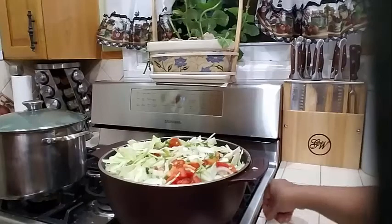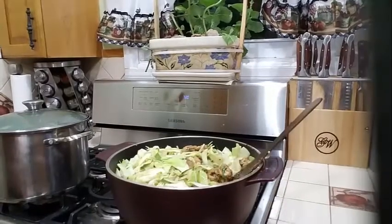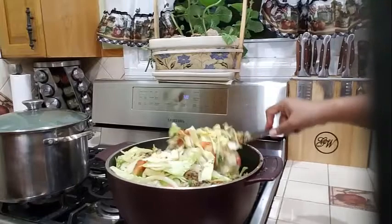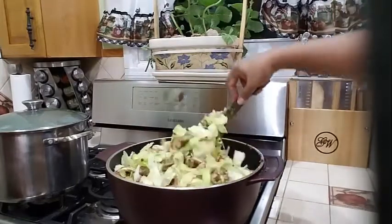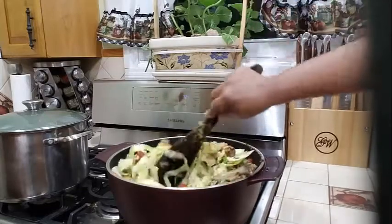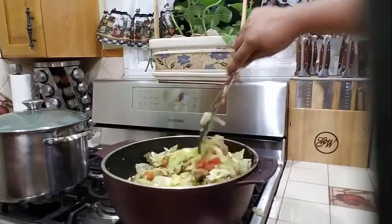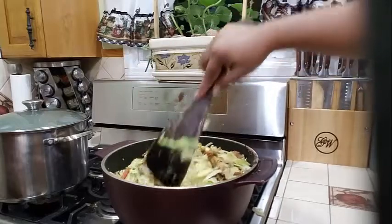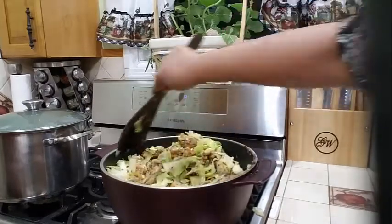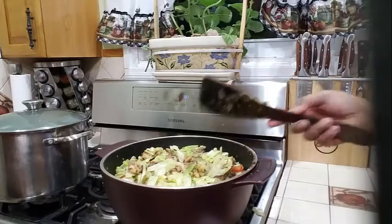Let me show you what it looks like. Let's give it a nice thick toss here — it'll shrink a little. This is looking so good already. I want to make sure that all my seasoning, my tomatoes, the chicken, everything is all nicely tossed up together. My chicken is fully seasoned with nice salt and all the good seasoning I put in, and that is going to flavor the cabbage. I already went ahead and tasted for salt — I have perfect salt. I am going to let it fry for an additional 2 to 3 minutes.